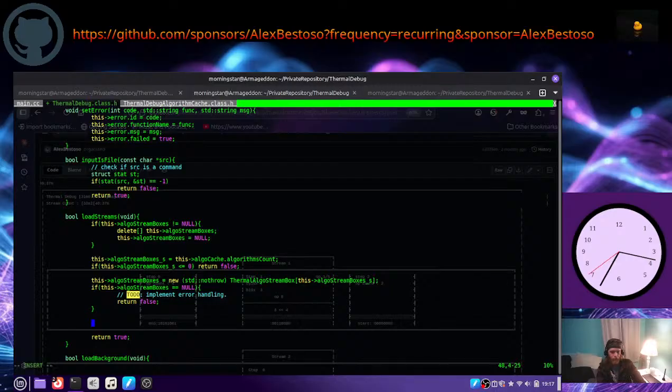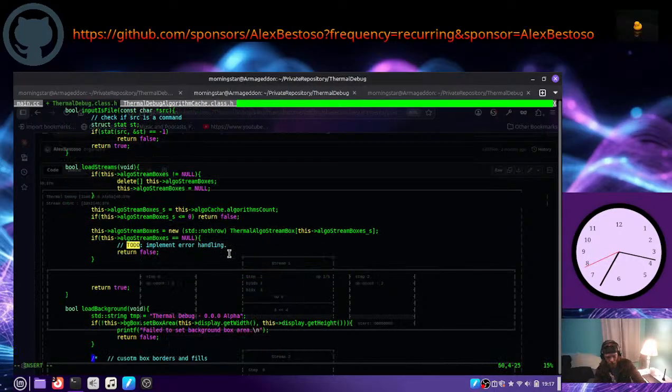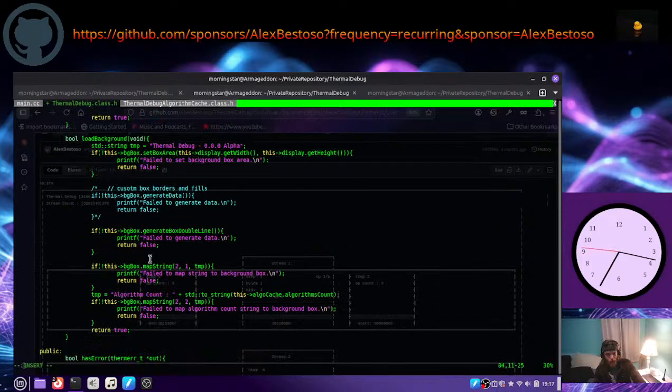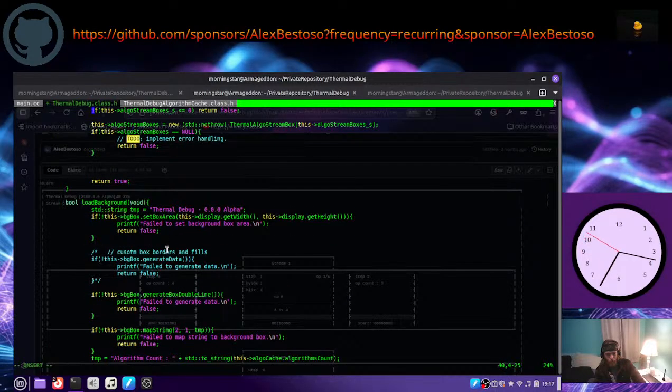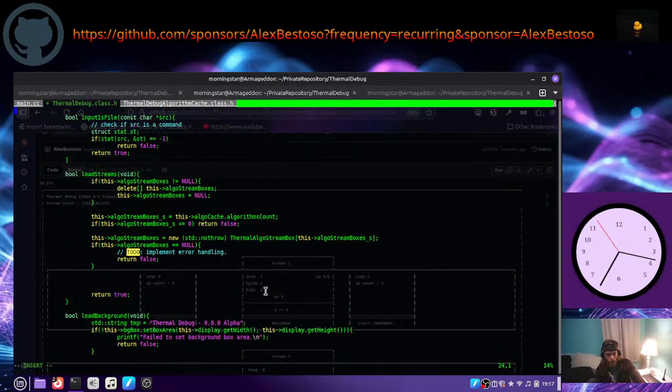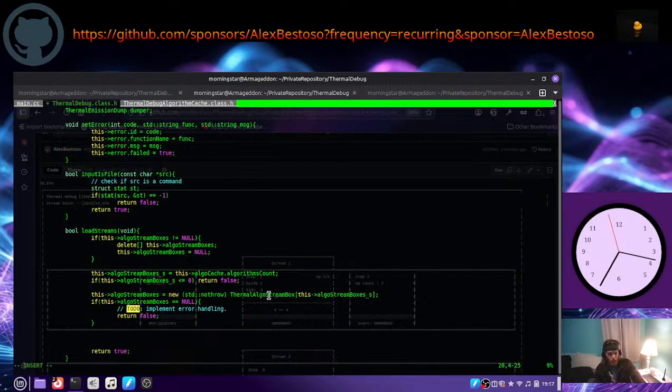Now, I already should have this background box loaded, but we will do some more error handling when it comes time for that. So this is when we start to have to draw some little flow charts, some logic charts, but I do unconventional flow charts.